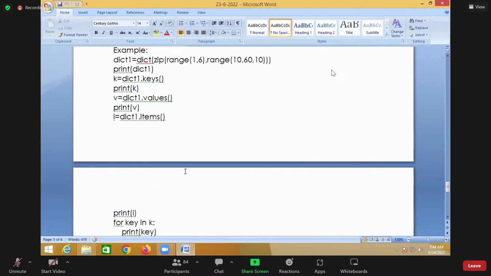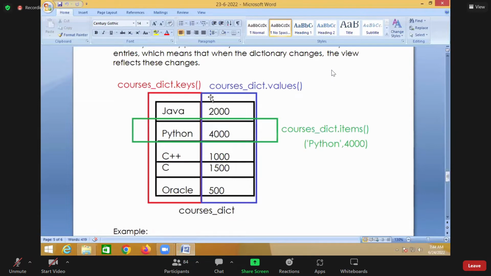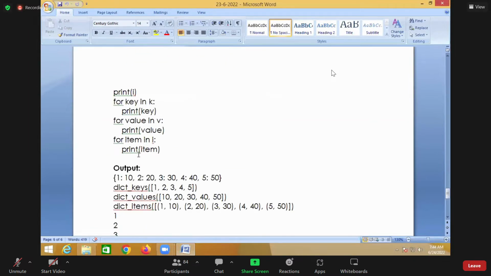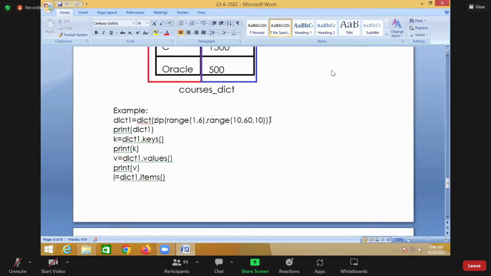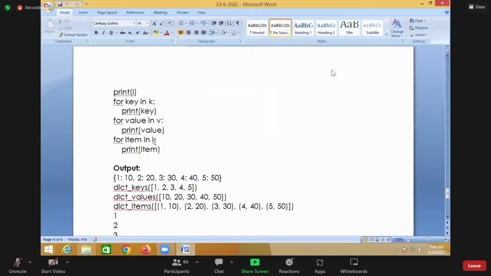So you can read only keys, you can read only values, and you can read both keys and values. If you want to read the keys and values, there is one method called items. That will return the keys and values here.